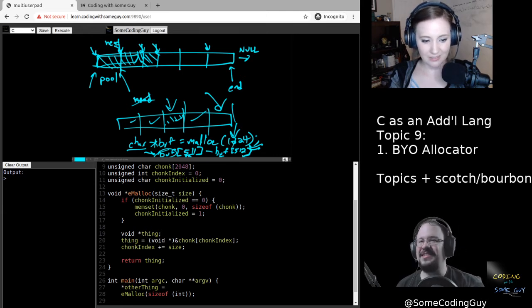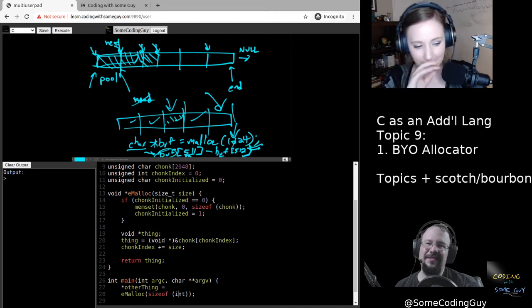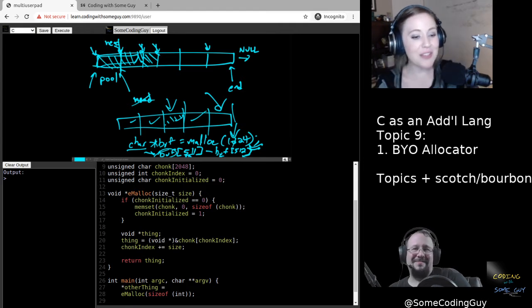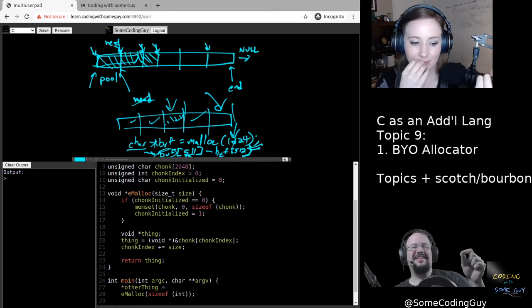Well, first of all, what's the type of other thing? You still didn't put the real pointer. Okay, sorry. That other thing needs a type. What type do you want it to be? A pointer. Not just a pointer. What kind of pointer? A real one. Yeah, what kind of real pointer? What are we putting in there?